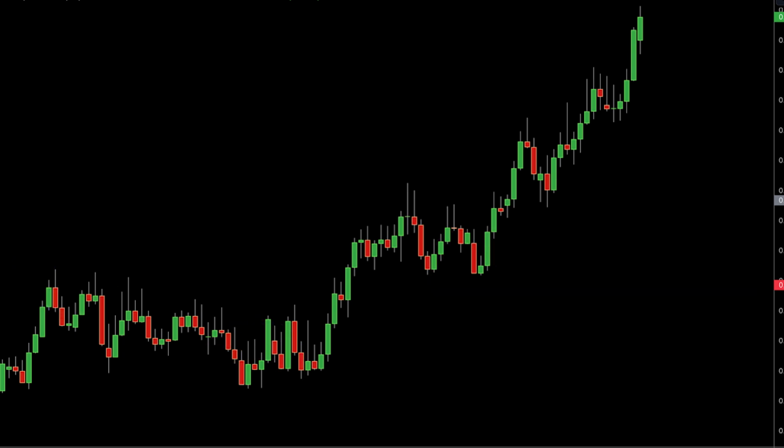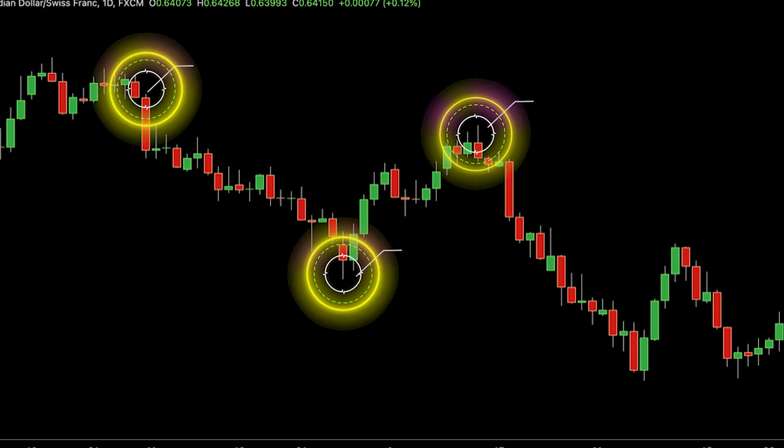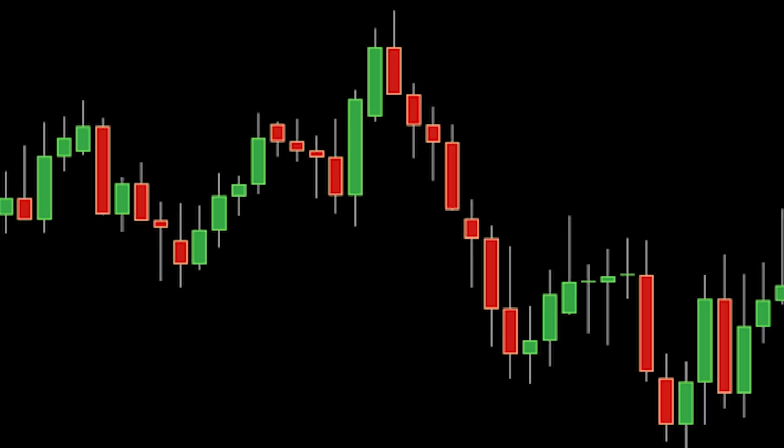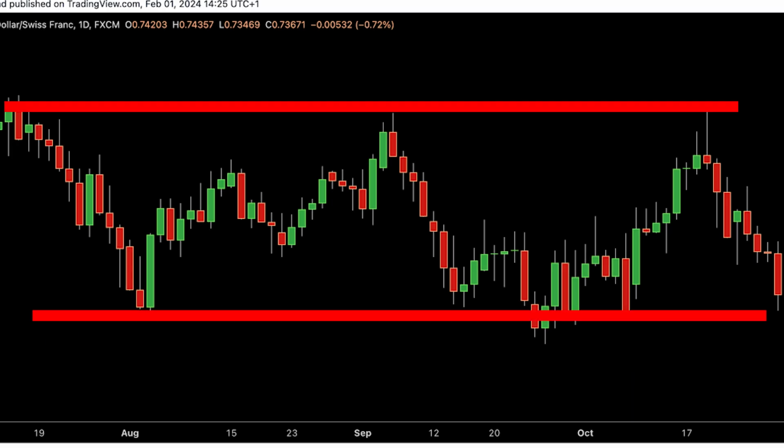Take a look at this chart example. The bearish moves are stronger than the bullish ones, indicating bearish dominance. The chart shows lower lows and lower highs, meaning sellers are in control. Now, look at another chart. This one clearly shows a ranging market, where swing highs and lows stay within two major boundaries. The market is consolidating in a sideways pattern until it breaks through the boundaries.